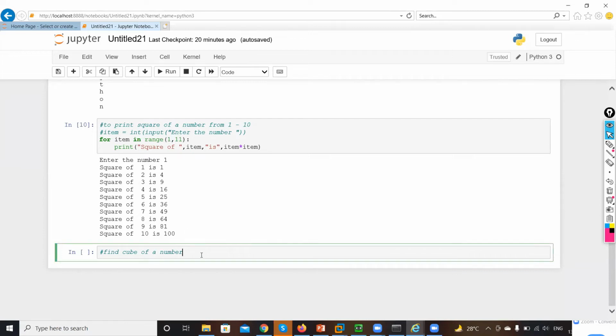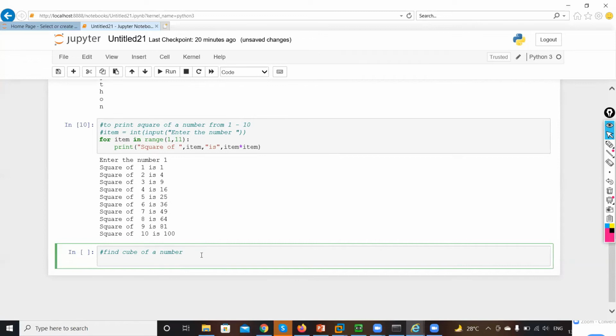Yeah, for the cube of the number, you can just multiply it thrice. Okay, thrice of it.